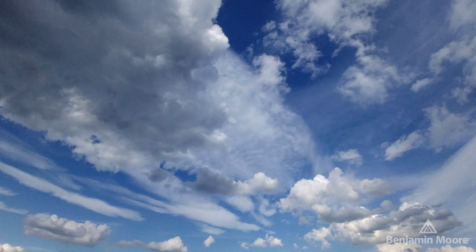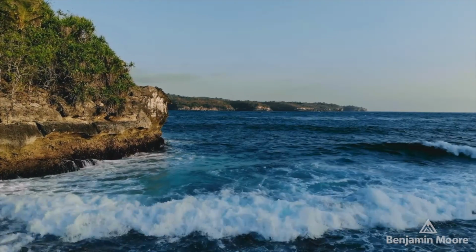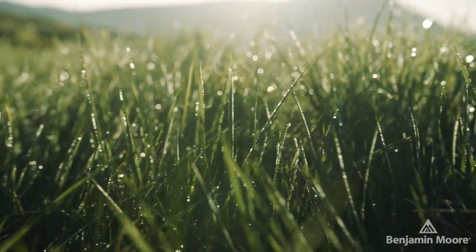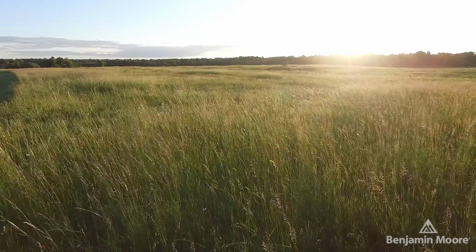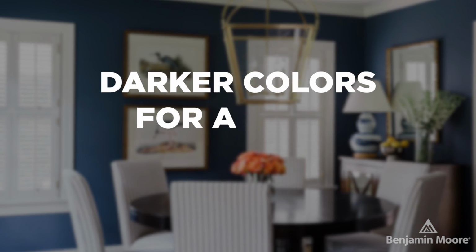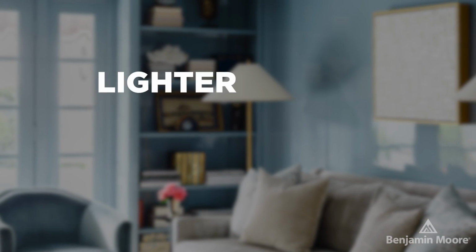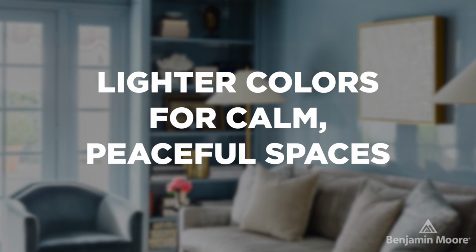One of the most popular color combinations that we use are blues and greens. And you may or may not be surprised because they appeal to a broad range of people. You know, they're drawn from nature. Blue is the color of the ocean. It's the color of things that evoke a sort of timeless palette, and green can be anything from a beautiful meadow to moss green. If you think about creating a moody space or a more formal space, you may go with darker colors like an aubergine or navy, moss green. But if you want a space that feels a little bit more calm and peaceful, you might go for softer shades, pastels, and sort of sky blue, sea green.